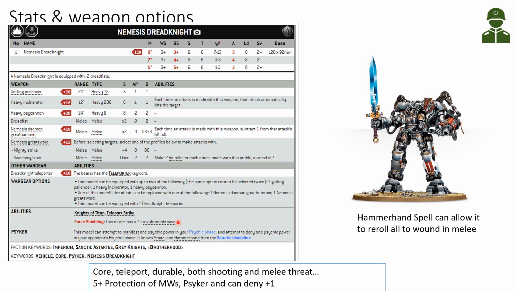It can take up to 2 shooty weapons: the Gatling Silencer, 12 shots, strength 5, AP -1, damage 1; the Heavy Incinerator, which is a flamer weapon; and then the Heavy Psy Cannon, heavy 6, strength 8, AP -2, damage 2, so a 24-inch range for that.